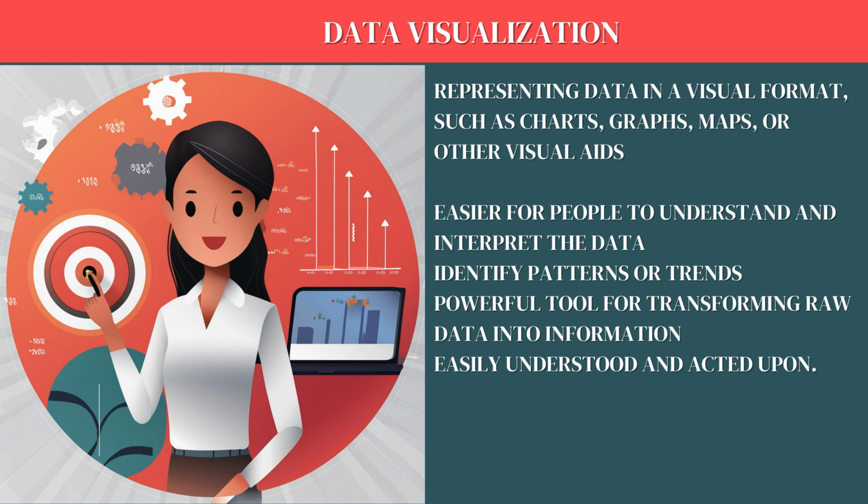Let's start with the first example: 1, 2, 25, 50, 500, Delhi, gender, 15K, 5002, XYZ at gov.in. At first glance, this might just seem like a random collection of numbers, words, and characters. However, this is what we call data. It's raw, unprocessed information that doesn't really convey any meaningful insights on its own.